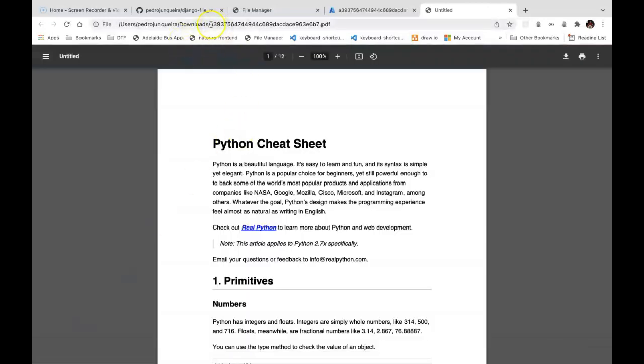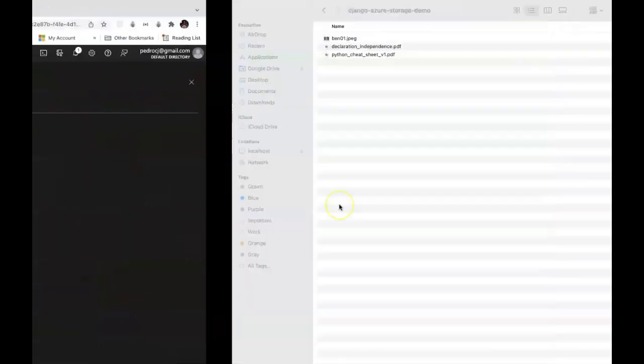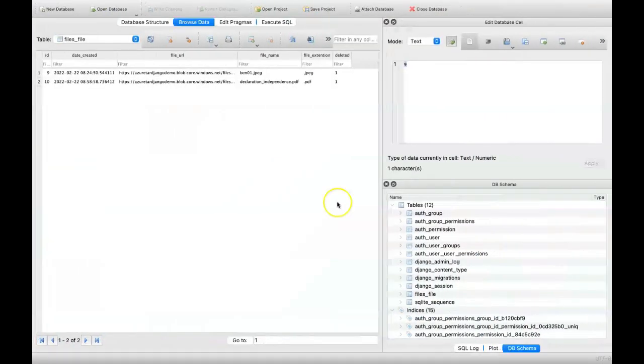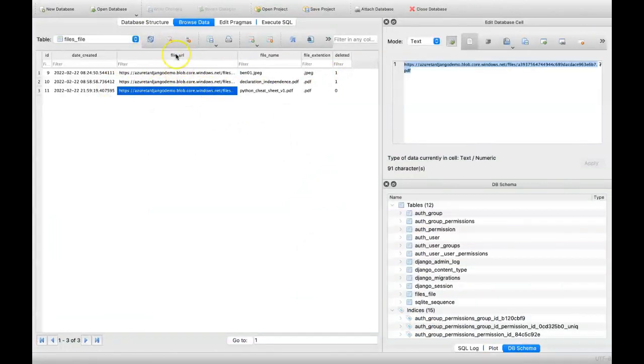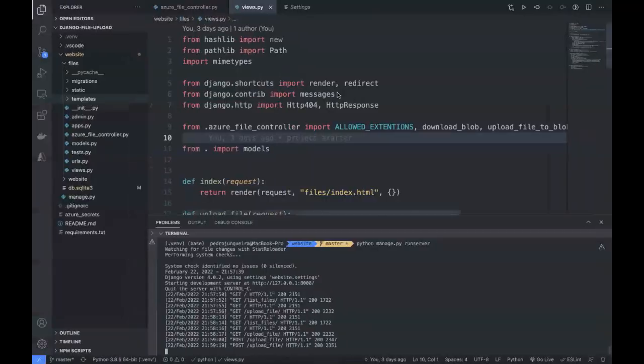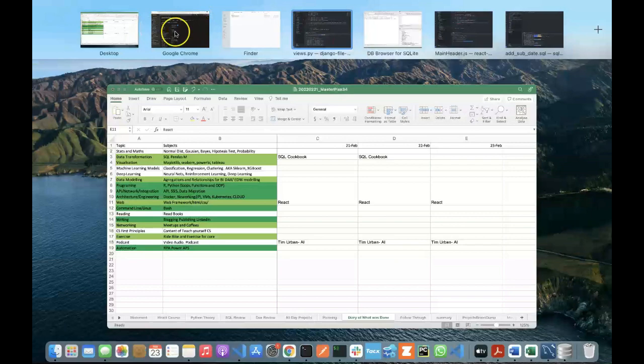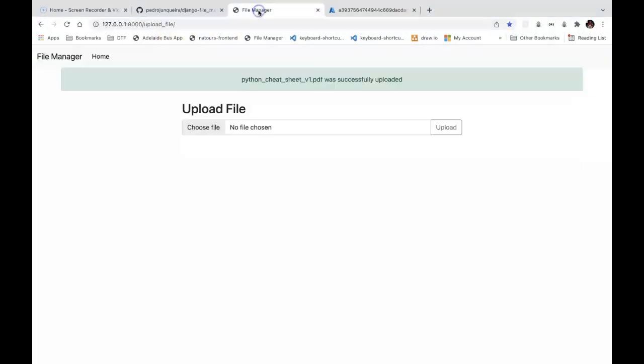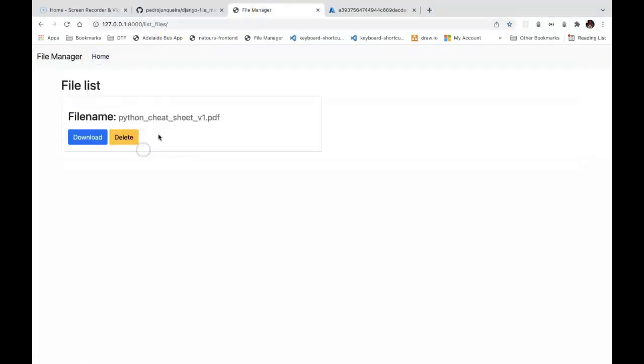And I also named the file with a unique identifier instead of using the original file name. And then I have in my database here the metadata of the original file name, which URL that file is stored at, and also whether it's deleted or not. At the moment it's not deleted, so it's flagged as 0. That's why when I go to my application in list files, the file is here.